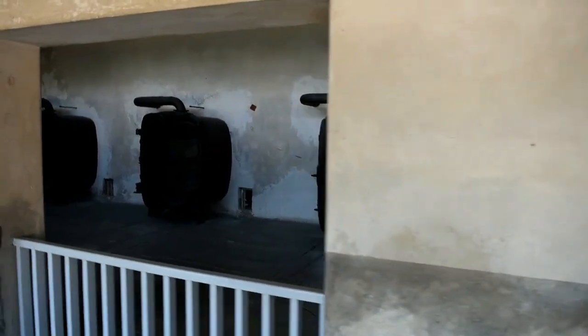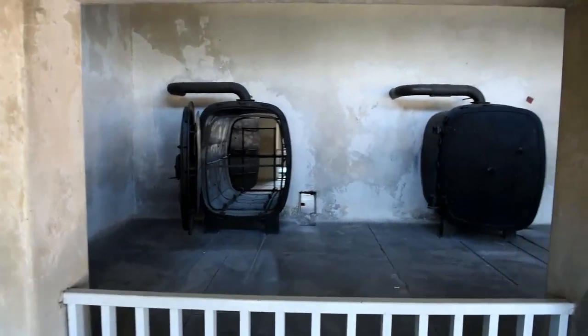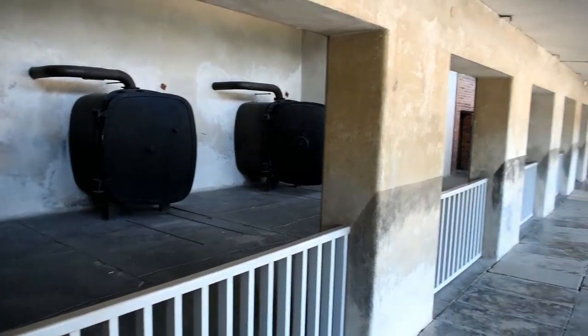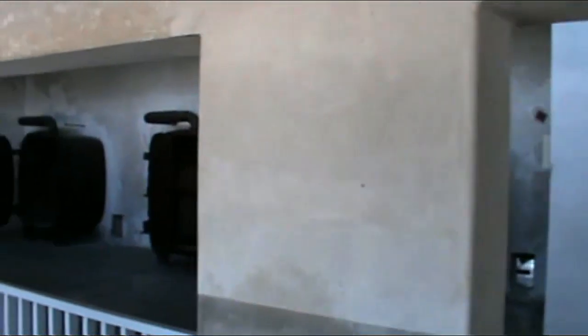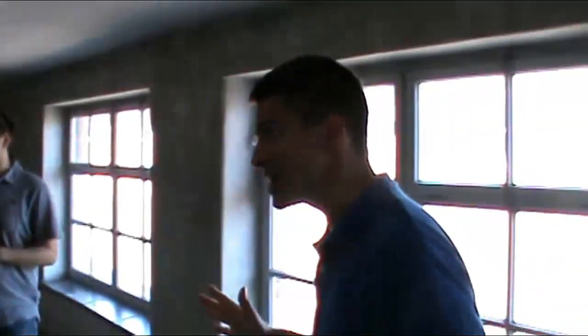After having all their clothes taken away, the naked prisoners were herded along this corridor to the shower room. The confiscated clothing from the Jewish victims, or taken from prisoners during the sporadic camp delousing operations, was disinfected in these chambers using hot air. See, these are all machines they would use to delouse the clothes. Even prisoners, after a while, the Nazis would take their prisoner clothes, the striped pajamas, and delouse them in here. Again, they wanted to make sure the health of the SS was taken care of. So they would delouse prisoner uniforms on a few occasions.